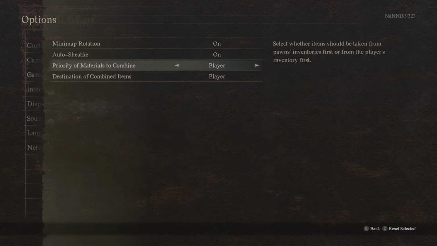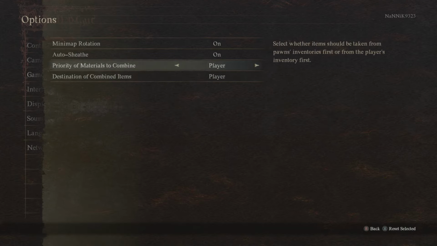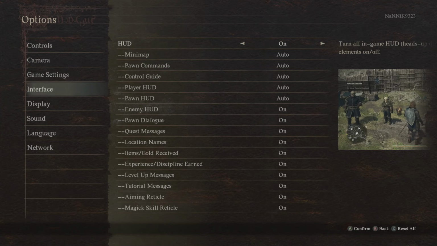Game settings is the same. You have all of your extra stuff here. For example, where your items will go straight into your storage or on your player. And the same if your pawns are going to pick them up or you want to pick them up. You can change this as well as many times as you want.